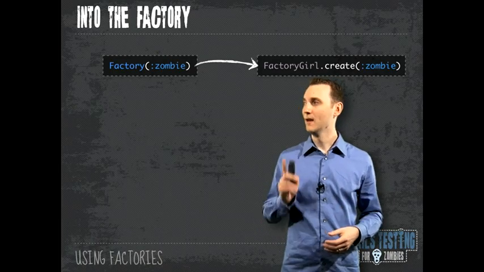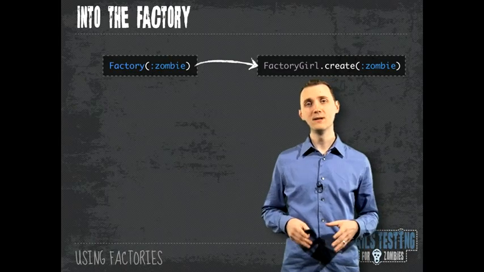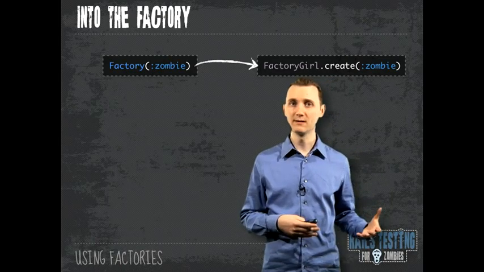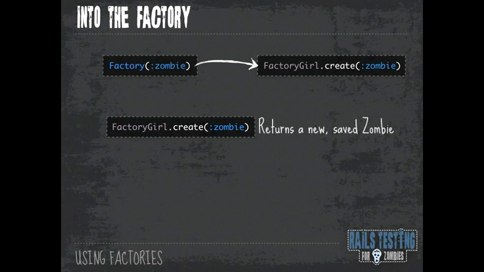if what we want to do is create. And I say if what we want to do is create because FactoryGirl actually gives us a few different options of what we might want to do with our factories. So the first one that we've discussed is FactoryGirl.create. And what that's going to do is create, instantiate a new zombie, give it the attributes that we've defined, save it to the database, and then give us back that saved zombie. So what that boils down to is FactoryGirl, take this action and perform it on this factory.